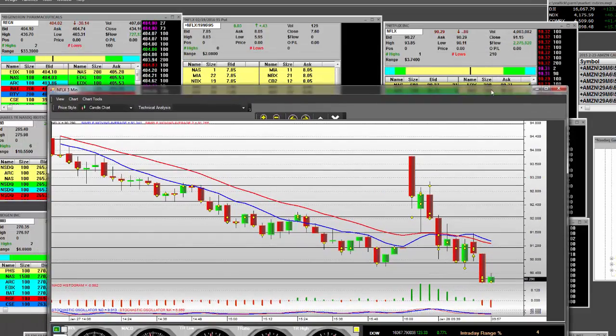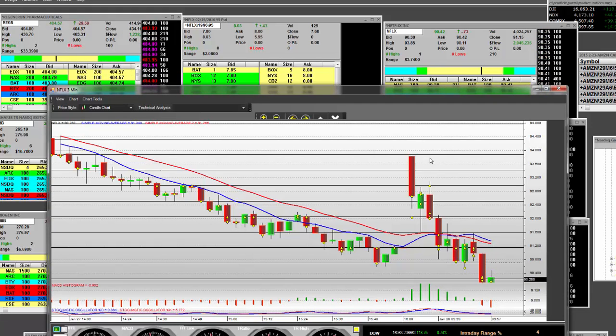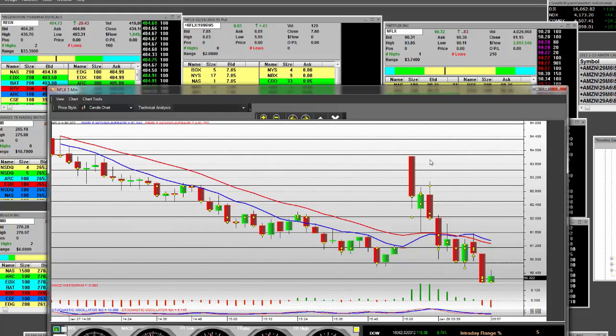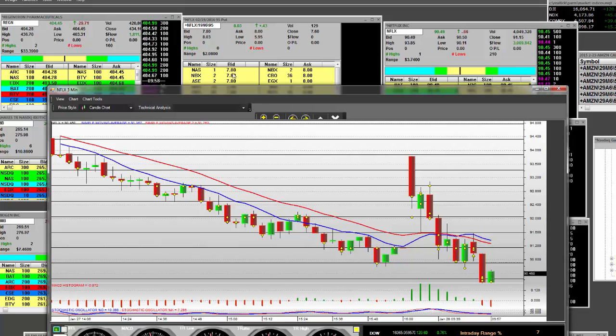When they did that gap, here's that gap on Netflix. When they did that gap, that contract was at $5.95. And you had to buy that gap because it took the premium from $7.60 down to $5.95. And the put option, the $95 put, was at its lowest price. They took the premium out on that gap. And guess what? That's how you make money as a market maker, knowing how to buy calls or puts on opening bell gaps. And it's just that simple. It's so simple that you can't figure it out. Making $2 off of the bottom, and that was that gap.